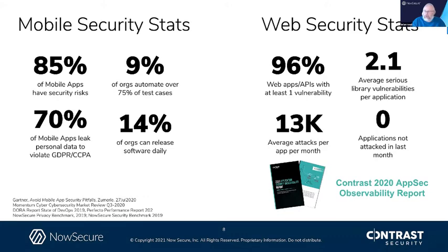Statistically, the mobile application security market is estimated to be about 300 to 400 million of that 3.2 billion in 2020. When we benchmark apps, we're continuously analyzing the millions of apps in iTunes and Google Play. In the public app stores, we find 85% of apps still have security risks. They fail one or more of the OWASP top 10. 70% leak data that would violate GDPR or CCPA. And a really, really low number of organizations are actually able to automate most of their test cases. That leaves you in a world where mobile is flying really fast, but security is often left behind, and that creates some challenges. Jeff, what's going on in web?